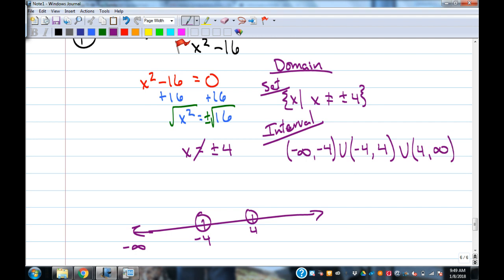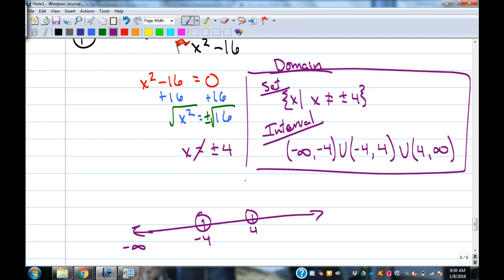So interval's a little bit more difficult on this particular problem because you got more things to cut out. But interval notation, I think, is much more descriptive in how it says what the domain is because it covers everything. This one just says, oh, x can't be plus or minus 4. But it doesn't tell you that all these other numbers are there. The interval notation does tell you all those numbers are there. That's our domain for that particular problem. Okay, so we're just looking for those red flags.